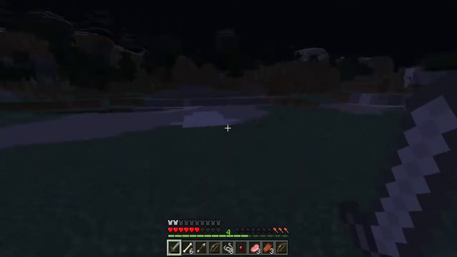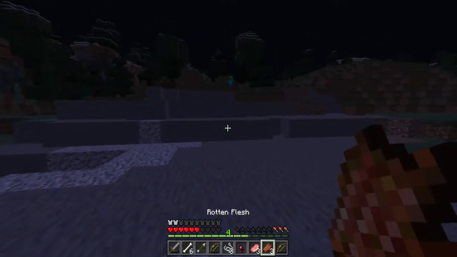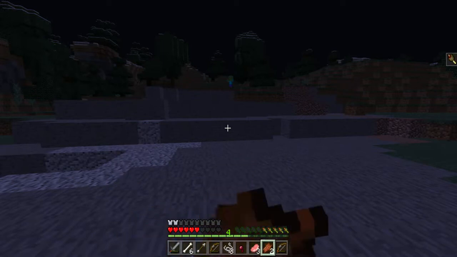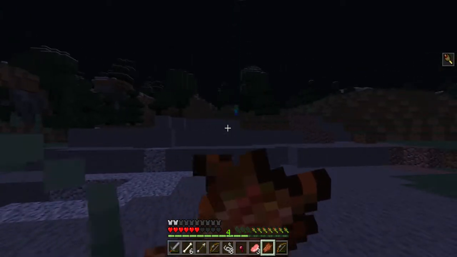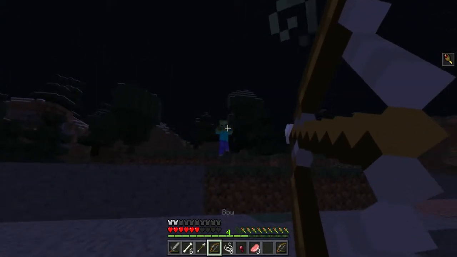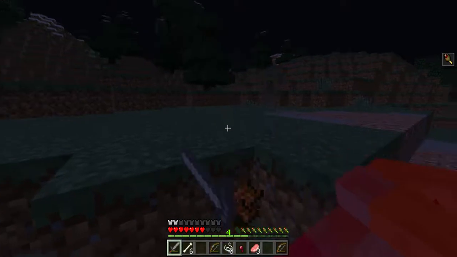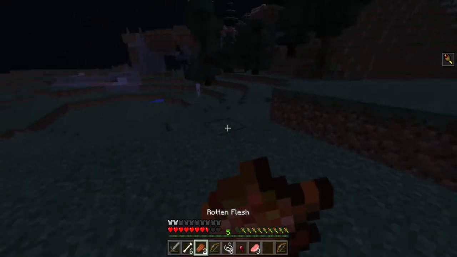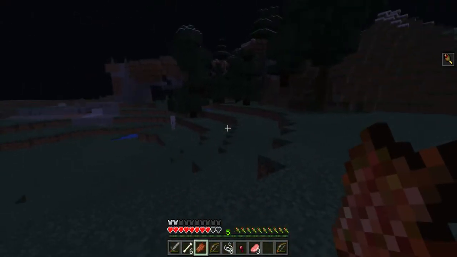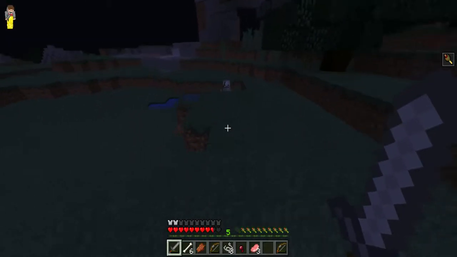Oh! Boom powder. I can change boom powder. Look at that. Come here. Hold on. Let me do your relic first. Come here, Mr. Zombie. Let me just... Boink! Thank you. Ooh, more rotten flesh. Nom, nom, nom. Okay, I'm full. Okay. Get your butt over here.